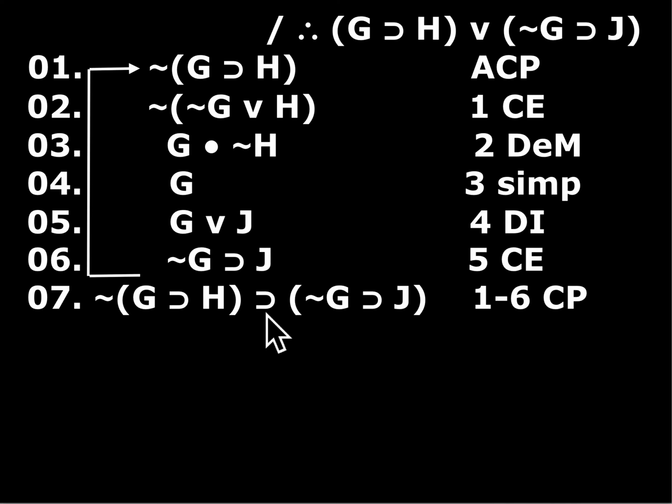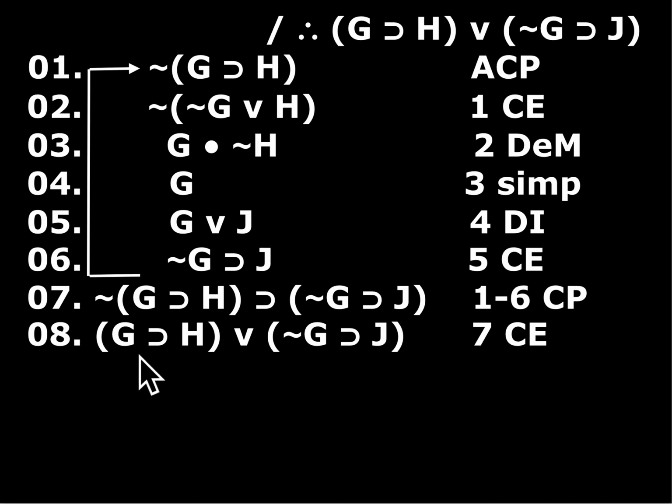then when I do conditional exchange on this, horseshoe becomes a wedge. I negate the first component. Now this does become this disjunction. Okay? So it's because I realized that if this is my last step, this could be my second to last step. And then because this was a conditional, I could use this conditional proof where this was my ACP, and then I would end with this. That's why I came up with this strategy for this proof.